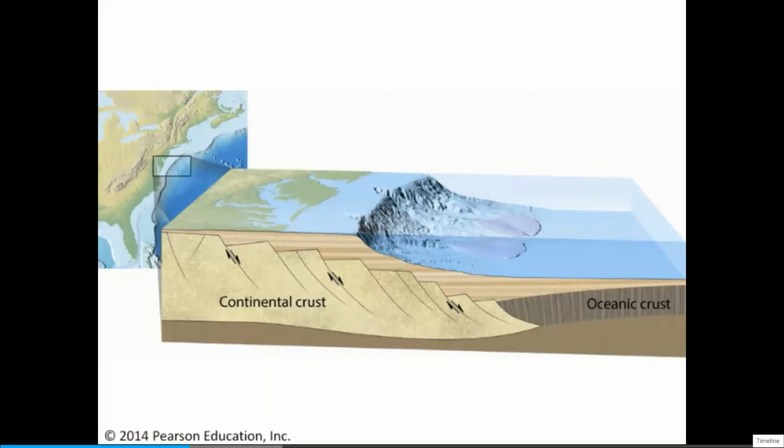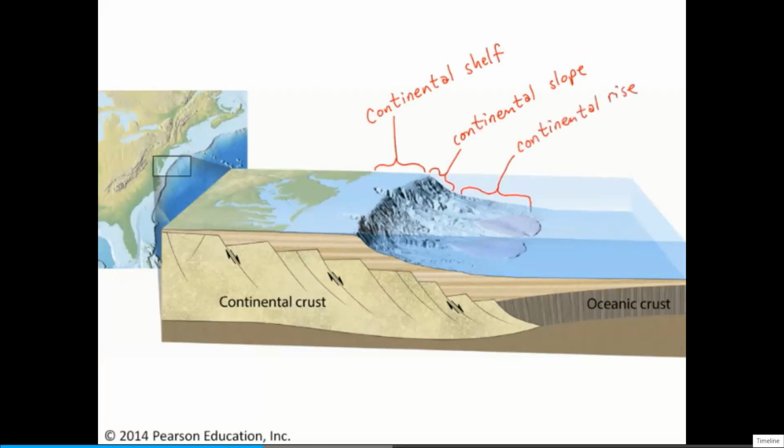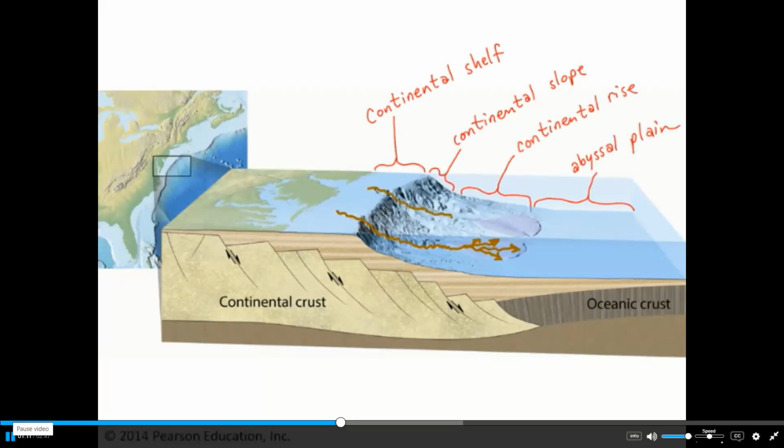If you look in detail, for instance, at the east coast of North America, you'll find that there's a flooded portion of the continental crust, which is called the continental shelf. And then offshore of the continental shelf, after the shelf slope break, there's the continental slope. So that's where there's this sort of sudden change in water depth. And beyond that, there's a gentler slope called the continental rise that leads to the abyssal plain in the deepest part of the ocean. You'll notice that notches have been cut into the continental shelf, and then running down those submarine canyons are turbidity currents, which deposit deep sea fans or abyssal fans.